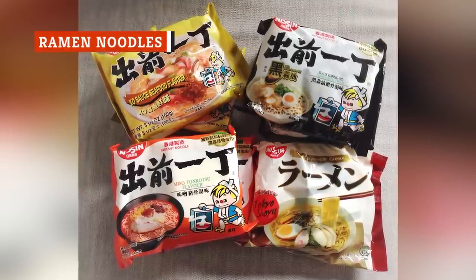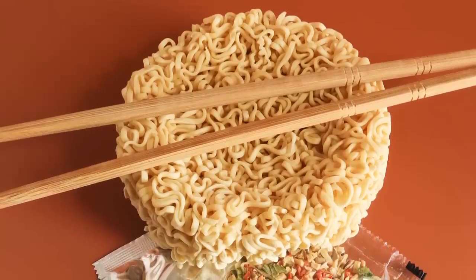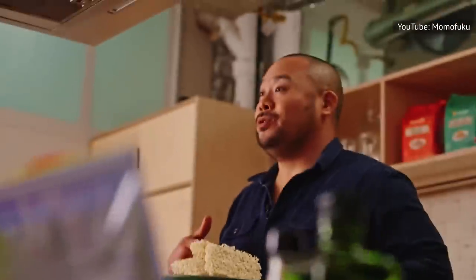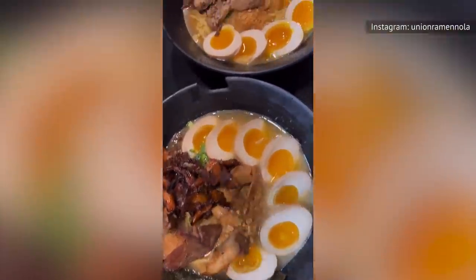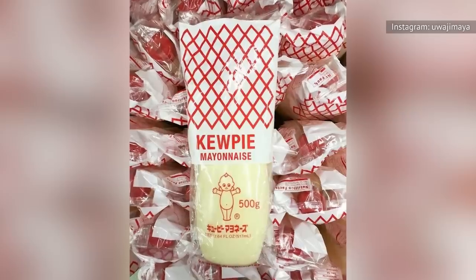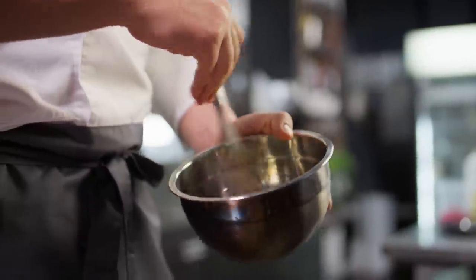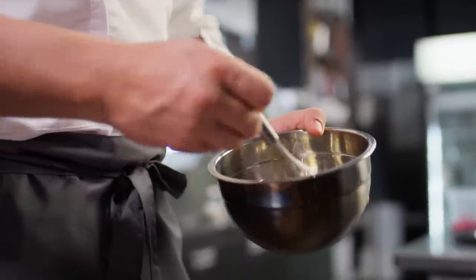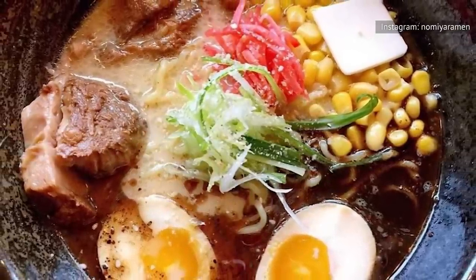You can thank TikTok foodies for the recent rise in popularity of instant ramen noodles. There's been a real interest in garnishing them with assorted ingredients to upgrade the dish. Among the ramen noodle hacks, the idea of adding an egg, grated garlic, and QP mayo really caught on. For optimal results, you'll want to whisk up the extra ingredients in a separate bowl first. Then add some of the noodle cooking water and the seasoning sachet. The result is a creamy ramen sauce you'll want to make on a regular basis.